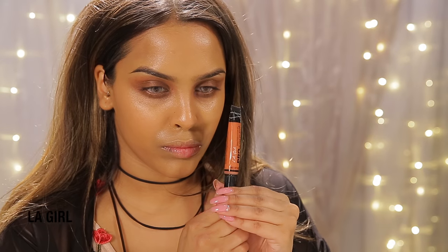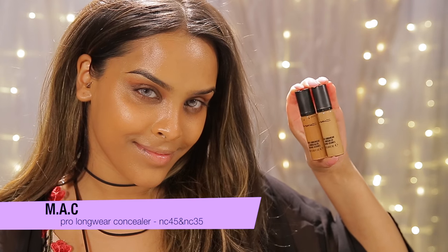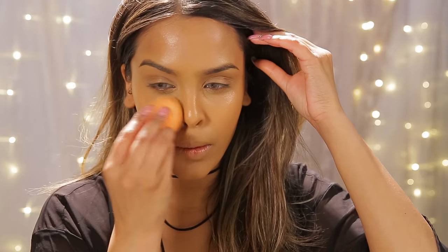Where I have a little more darker pigmentation I'll be using the LA Girl Pro Conceal in orange for color correcting — I just use the 170 brush to dab it in and neutralize that pigmentation. Then I'm using the MAC Pro Longwear Concealer in NC45 and NC35, mixing the two. I love this concealer for the coverage underneath my eyes. I take the excess around my mouth area too. To stop it looking cakey, I spray my Beauty Blender with Fix Plus and dab it all over.